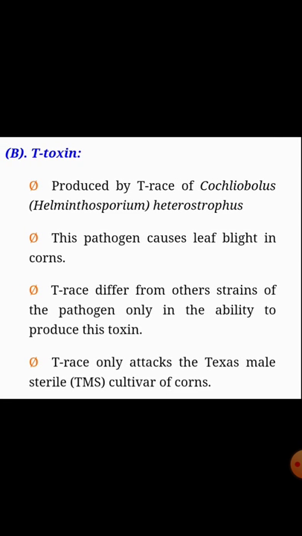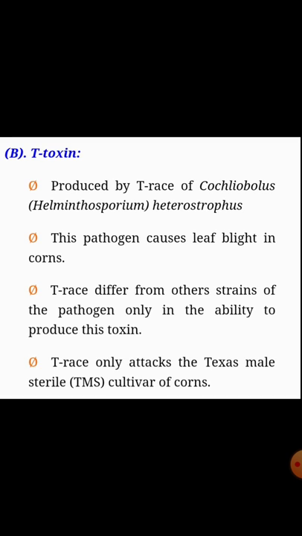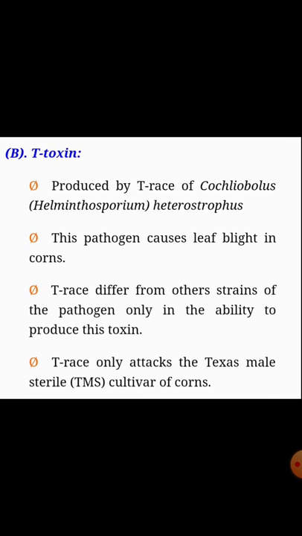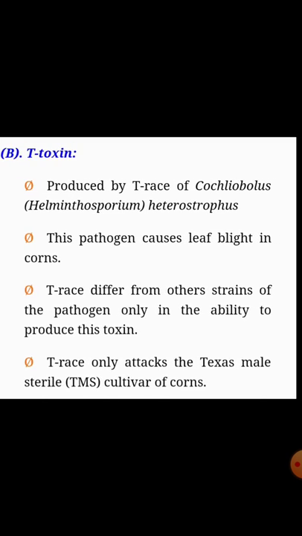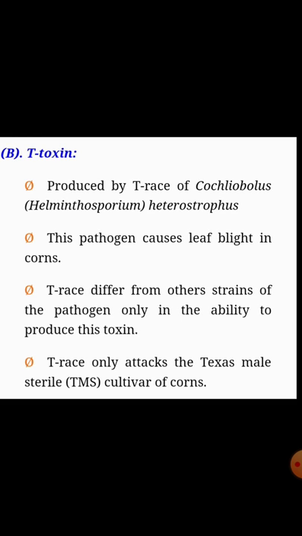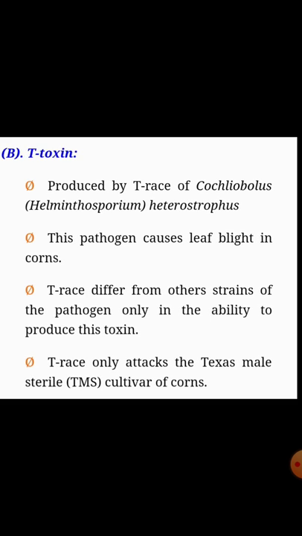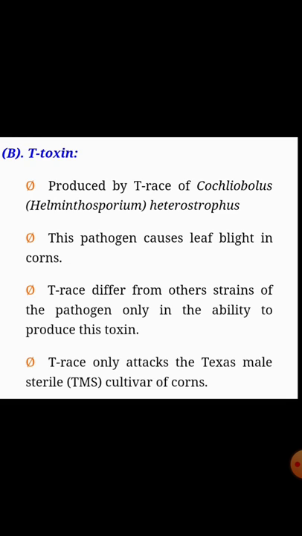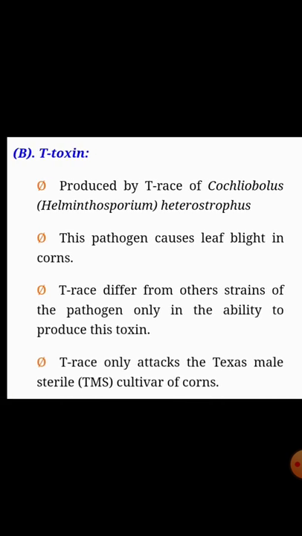plant breeding. Male sterility, that is non-functioning of the male part of the flower. So this toxin is responsible for the male sterility in the cultivars of corn, which makes the male, that is the anther part of the flower, non-functioning, with improper development of microsporogenesis and microspore tetrad, which will ultimately defect the formation of the gamete within the male part.